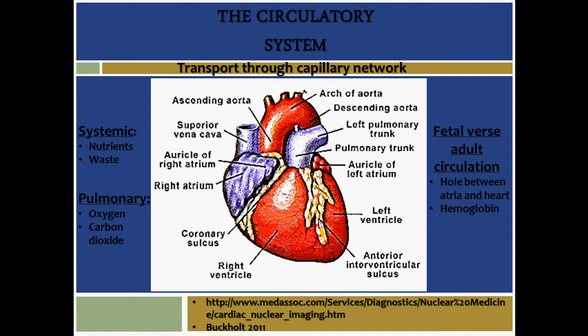The circulatory system between the fetal and adult animals differs because of anatomical and molecular differences. Placental fetuses receive all oxygen and nutrients, as well as dispel waste, through the mother. Because the fetus does not breathe, there is a hole between the heart atria, resulting in the mixing of oxygenated and deoxygenated blood. Also, the fetus lives in a low oxygen environment and has different hemoglobin than the adult. Fetal hemoglobin has a higher affinity for oxygen in order to retain the most oxygen from the maternal blood. It also prevents the release of oxygen until nearly deprived.